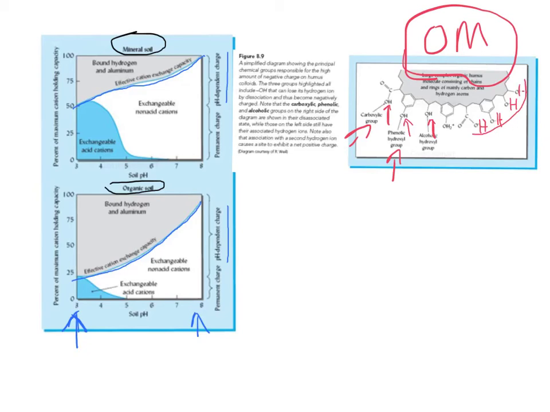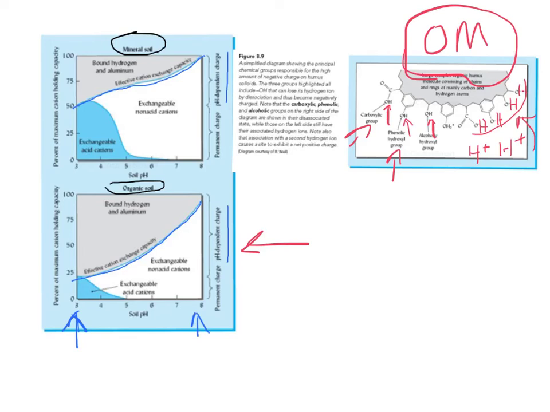It doesn't have a negative charge anymore because there's so many hydrogens floating around in that soil solution, and they have gone on to those negatively charged sites on the organic matter, that now we have a soil, if it has a lot of organic matter like we see over here, a soil that as the pH goes down has less ability to exchange cations because hydrogens are filling up those places, those negatively charged sites.